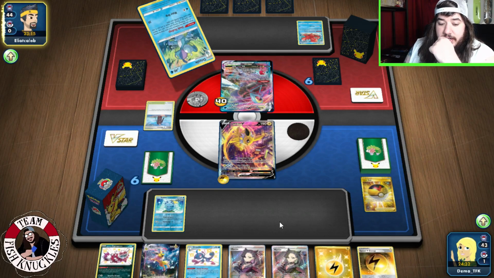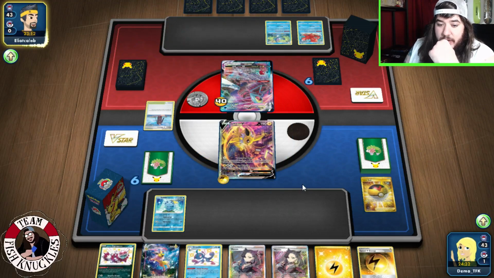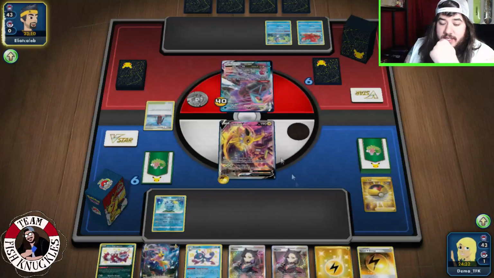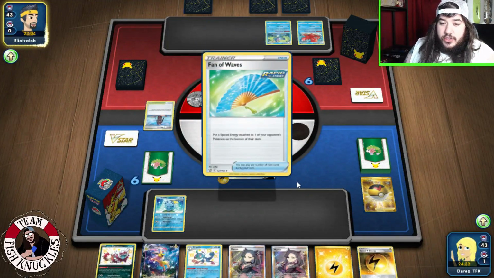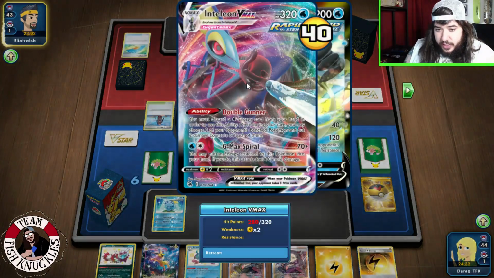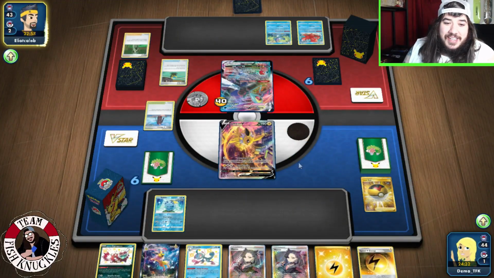We'll see what they do here. What do they do here? So, Fan of Waves, okay, going to disrupt us. And that's fine. This is what I'm talking about earlier. We could go Drizzile for the, I want to say SP game, but it's not SP game. I forget what it's called.